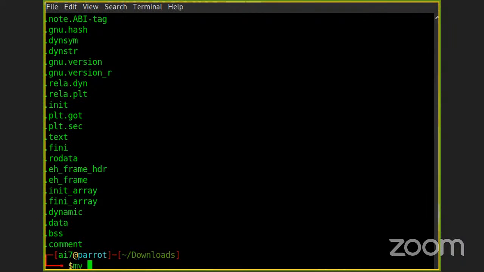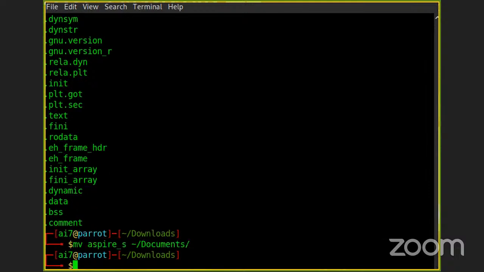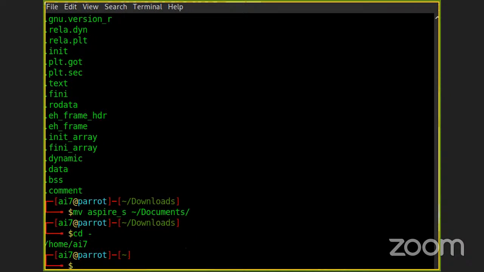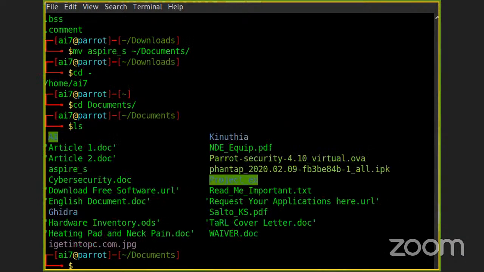So we'll move this file to, yeah, so we have the file here. Can you see my terminal? Yes, we can.